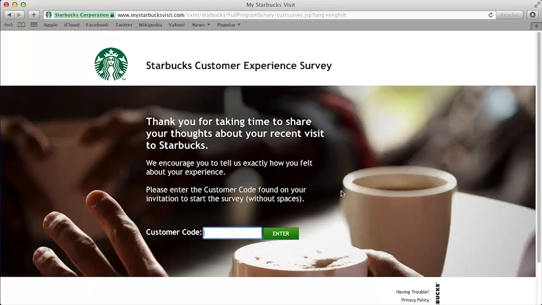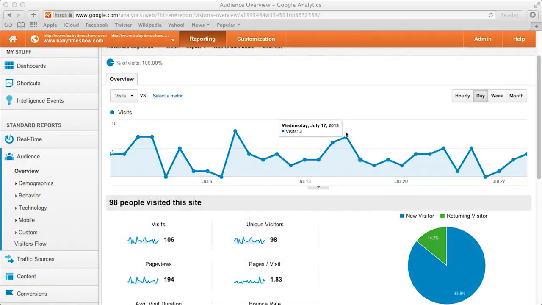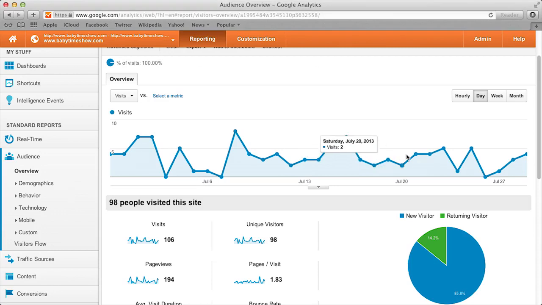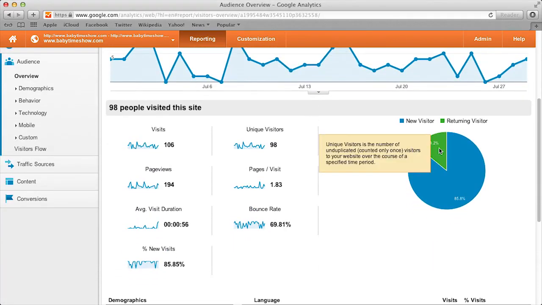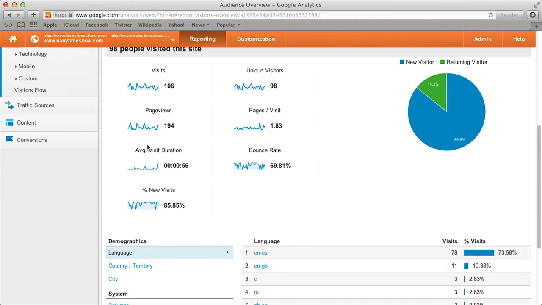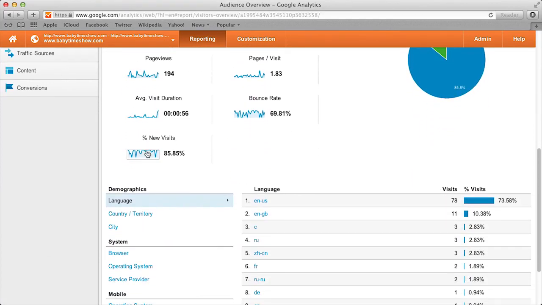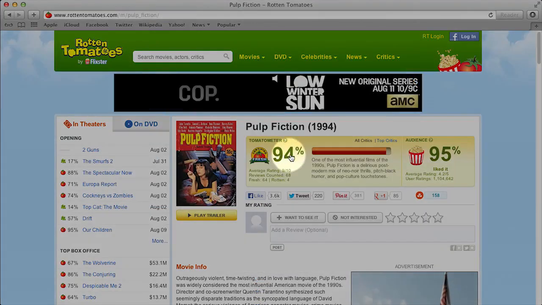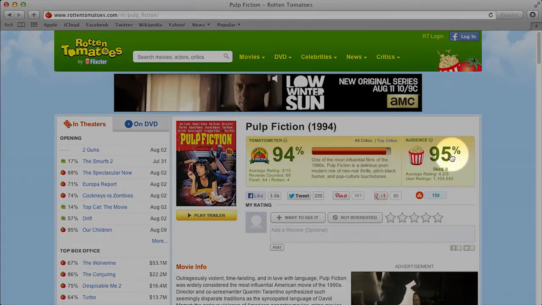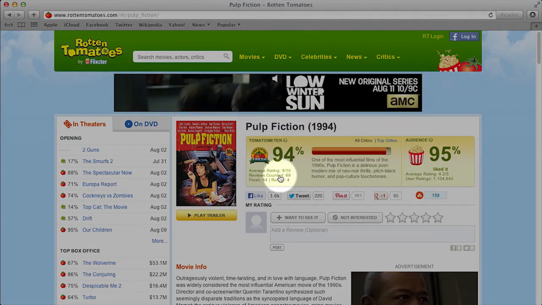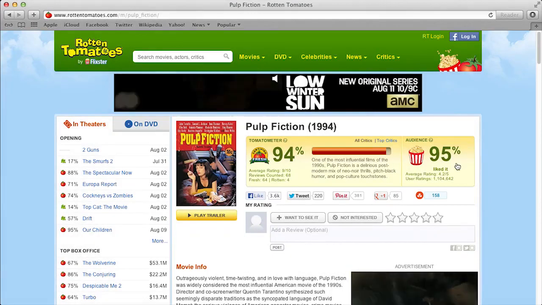There are two different types of data that you can consider: quantitative and qualitative. Quantitative data refers usually to numeric information that you can collect through things like tracking apps or surveys or other statistical programs. It can tell you things like the number of people visiting the site, the number of email replies your campaign received, the number of products you sold, or the number of Facebook likes you generated. This kind of data can allow you to make assumptions about behaviors or outcomes and perhaps predict future performance.